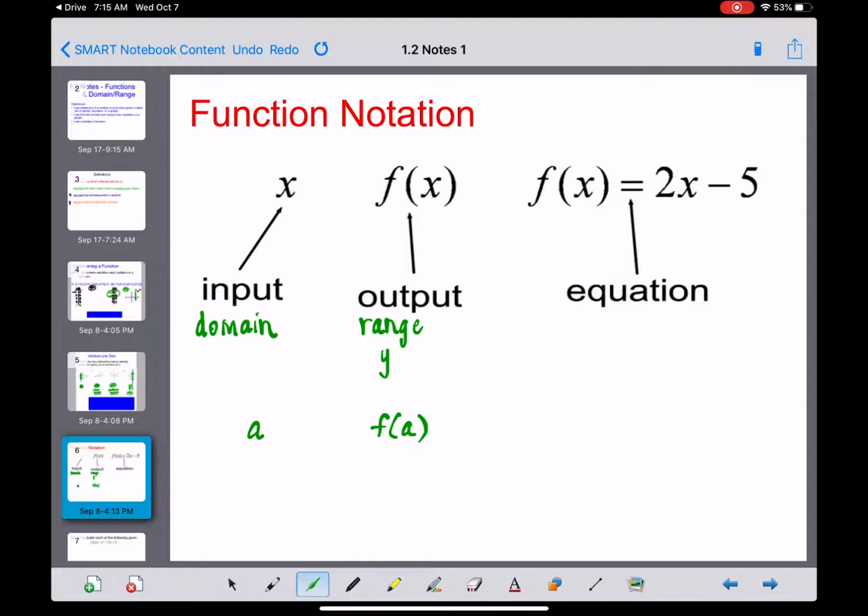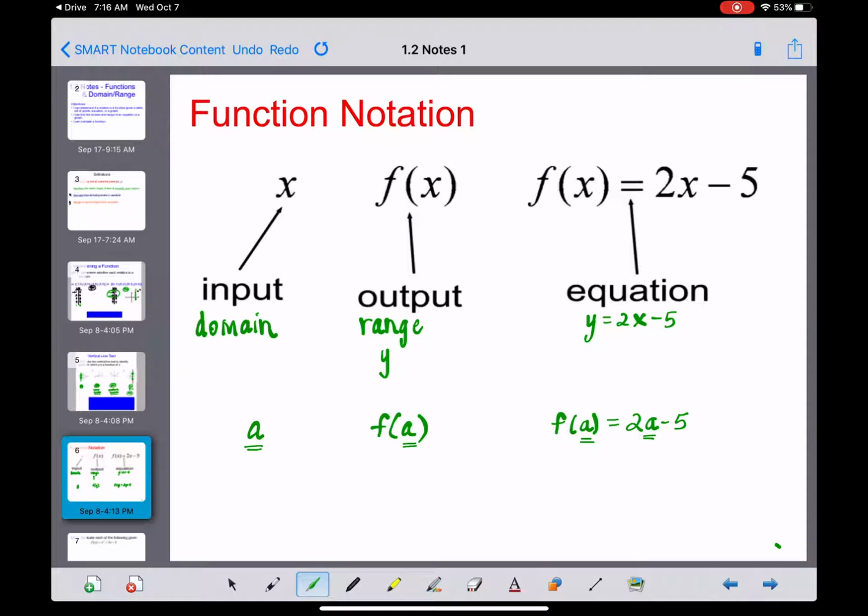And then we have an equation. So f of x equals 2x minus 5. Remember, that could also be y equals 2x minus 5 because f of x and y are the same thing. So just recognize how we could write that there. And again, this might be f of a equals 2a minus 5. So whatever the input is, that just follows through in the whole problem. You're not going to see the a part today, but just recognize it does not have to always be x. But recognizing function notation. Again, this would be a linear function. This is the equation of a line.